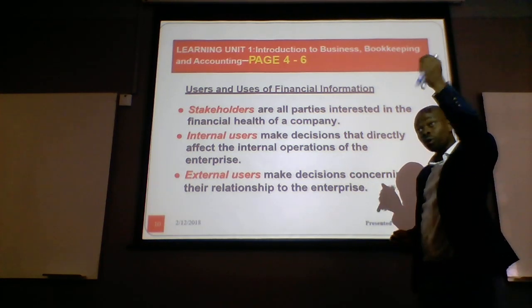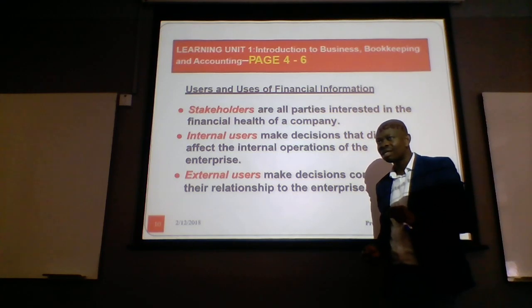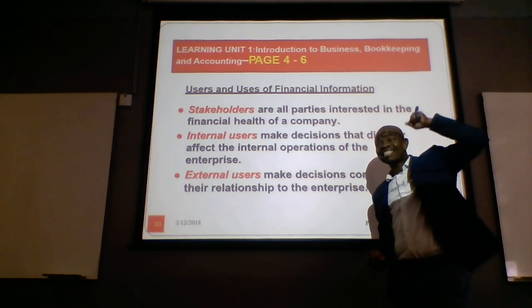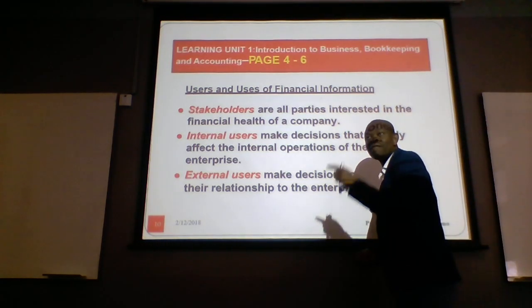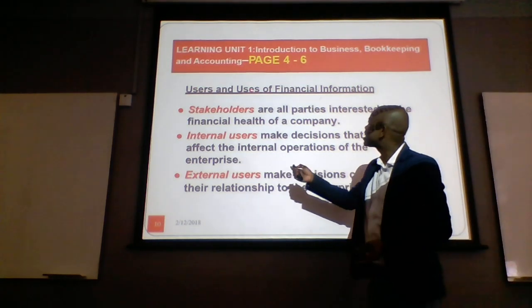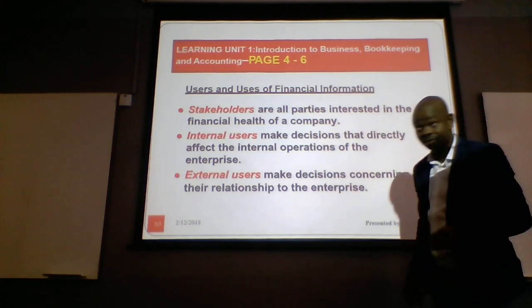Remember at the end, those transactions will be converted. That's why there's something called financial statements. Sometimes we call them financial reports. Meaning everything starts from what? Transactions. And they end up producing what? Financial reports for users, so that these users can use them to make decisions about their future.